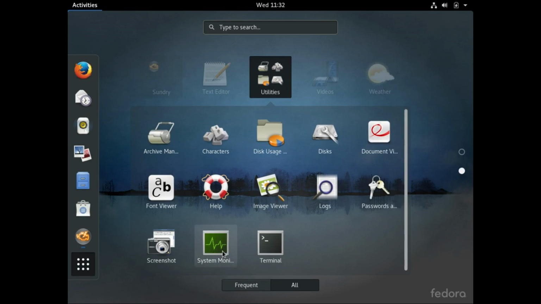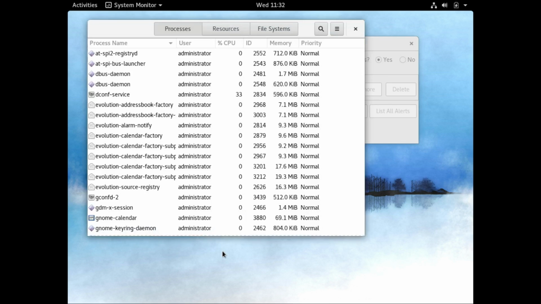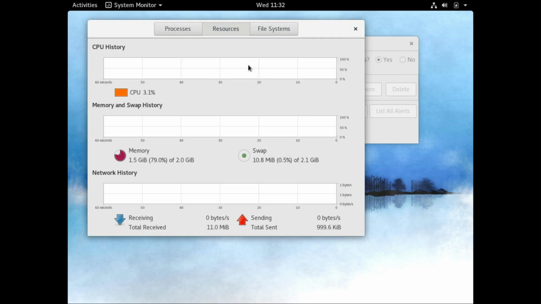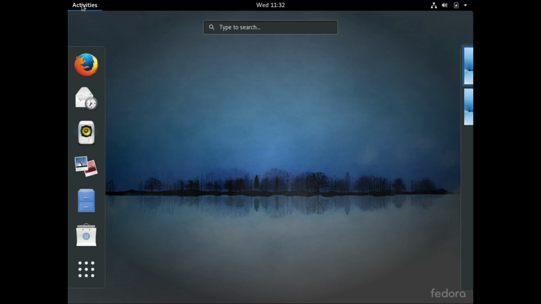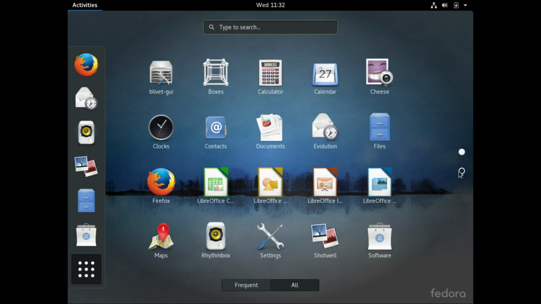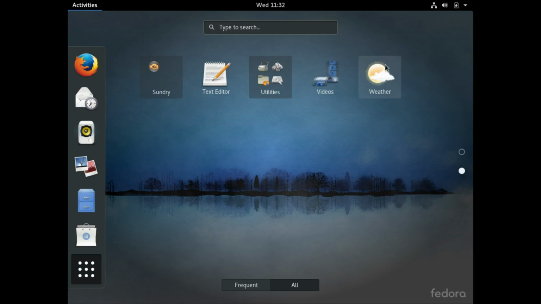Let's look at the system monitor. You're running at 1.5 gigabytes of RAM, which is quite a lot, but basically no CPU power. It's like an alert browser. Weather.